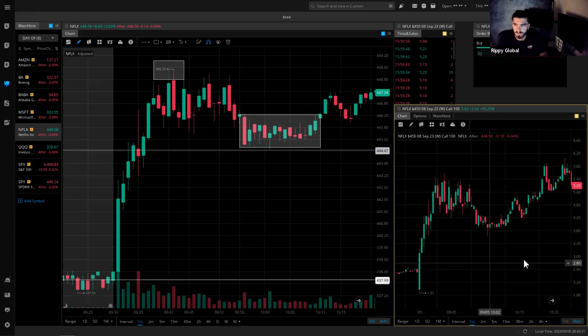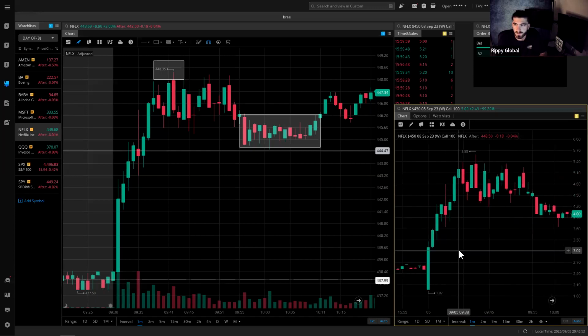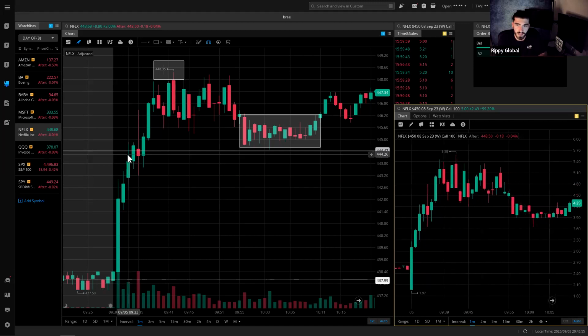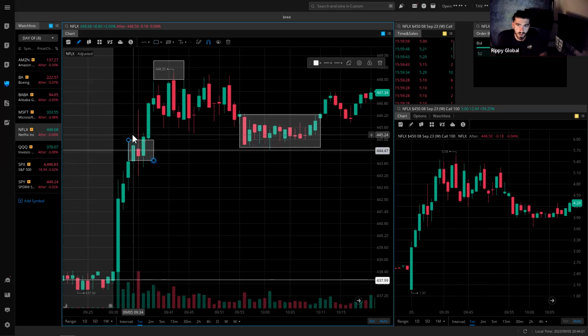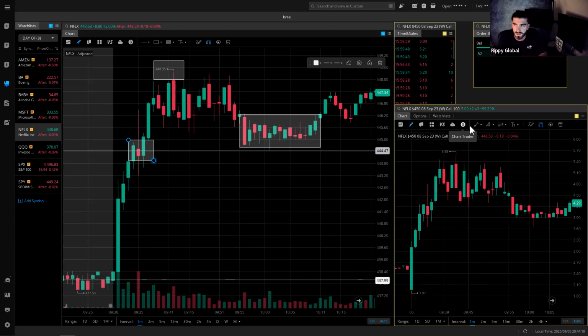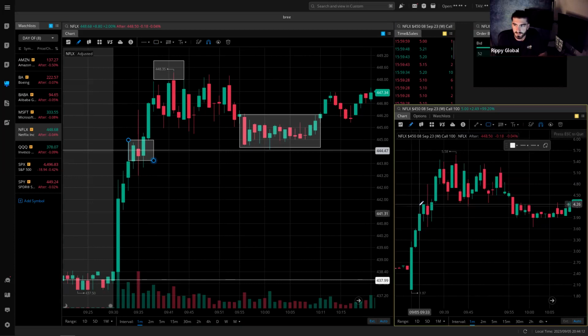What I do next is I find where the pullback will hit. So if we're looking at Netflix on the stock chart, we have these 3 candles at that level, which Eastern time, 9:34, 9:35, 9:36. So I find that on the contract chart, 9:34, 9:35, 9:36. I'm going to highlight this just so you can see the correlation between the two. And I'm going to put a price level so you see how much it cost around that area.